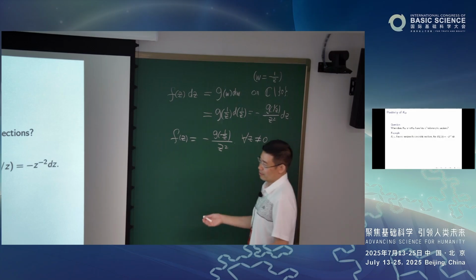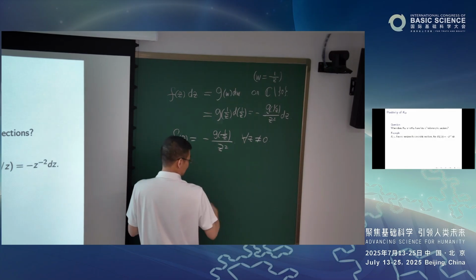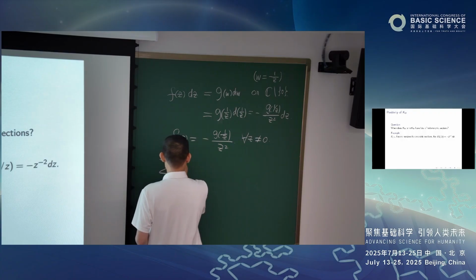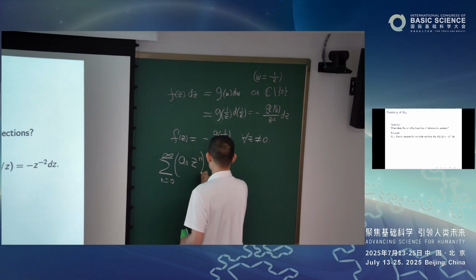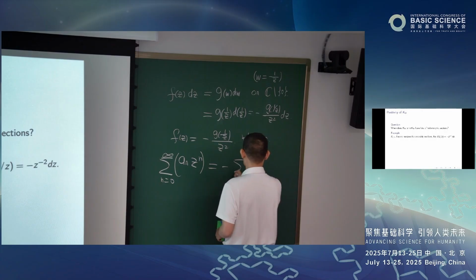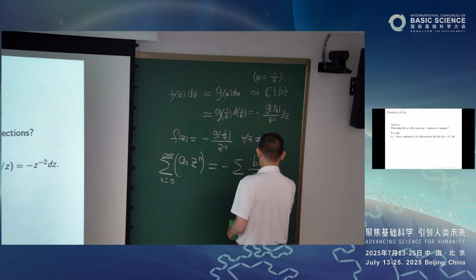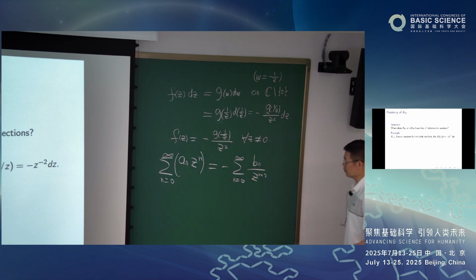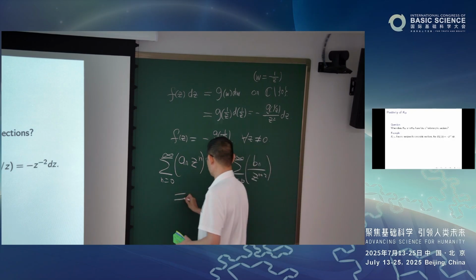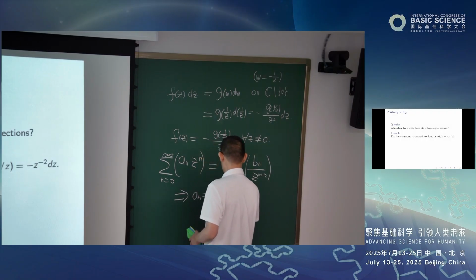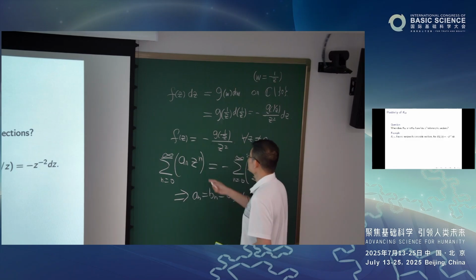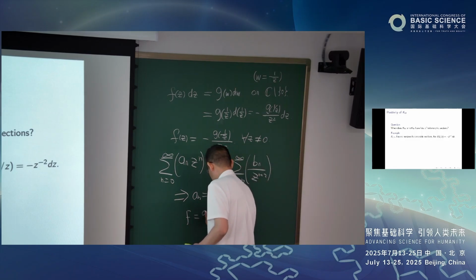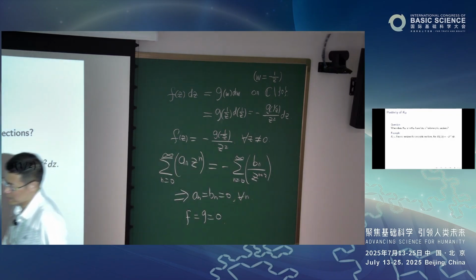But since they are holomorphic on C and C, you can take a Taylor expansion. So you write this for F, and it should equal the one for G. Now you compare the orders, and you can prove that a_n is equal to b_n. So F and G are equal to C. So you only have 0 sections, right?